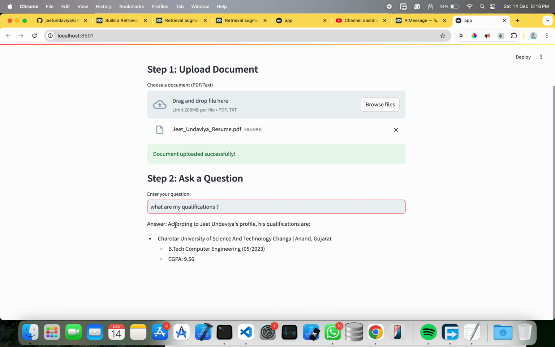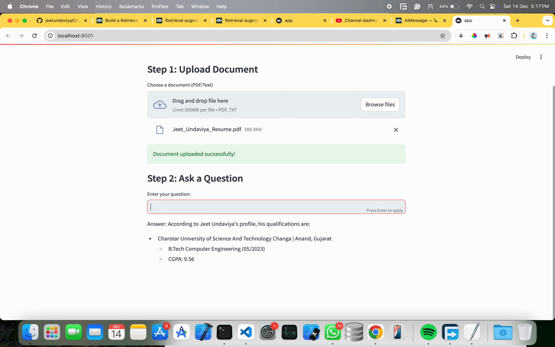Now it is able to clearly make sense from Jeet Undevia's profile. These are the qualifications. It is not hallucinating, although hallucination is a wrong word here, but it is giving us crisp and clear details. When I say my, it is able to refer to Jeet Undevia directly. So it can remember.